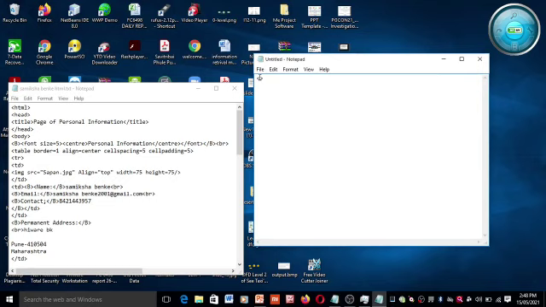By pausing the video, you can get all the coding and try to write this coding into the notepad like I am showing over here.